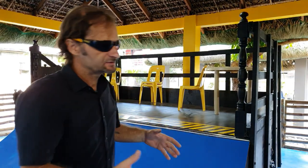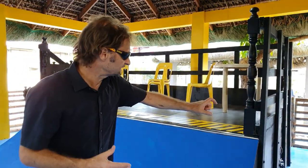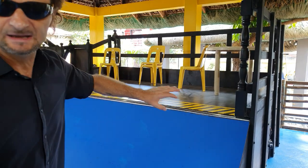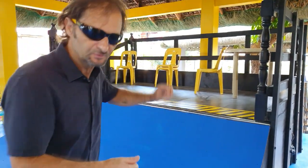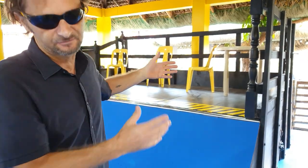Now, we're gonna use this to our advantage because it is a really nice blue. So we're simply gonna take some masking tape and put a few lines over it, and then repaint it with a darker color. So when we take the tape off, it'll have kind of like a tiles effect, like for a swimming pool.